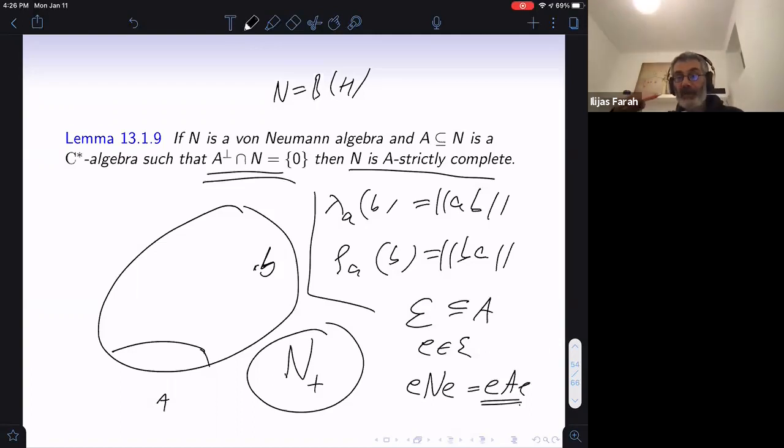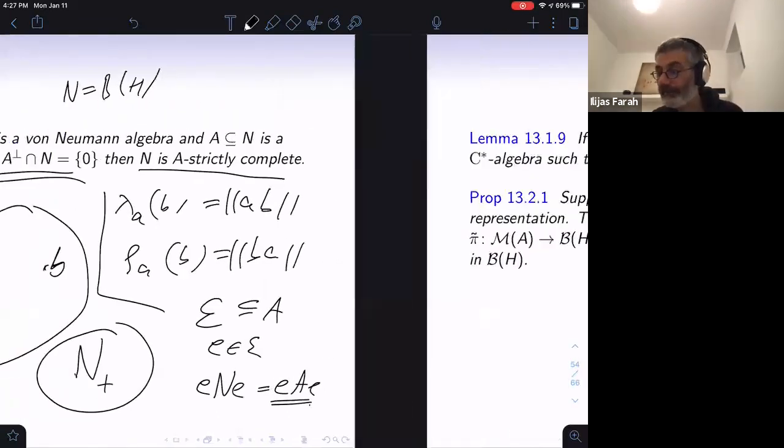So to each element of the approximate unit, you associate some element of your algebra. And all that you need to do is put them together. But to put them together, you exactly need that monotone completeness, that a bounded directed family of positive elements has a supremum in the von Neumann algebra. And that supremum is the limit. So that's pretty much that.